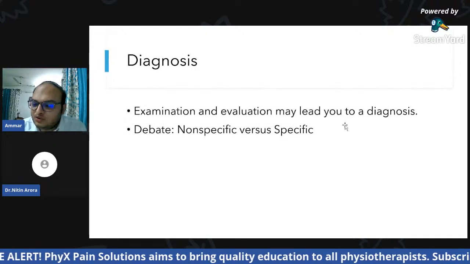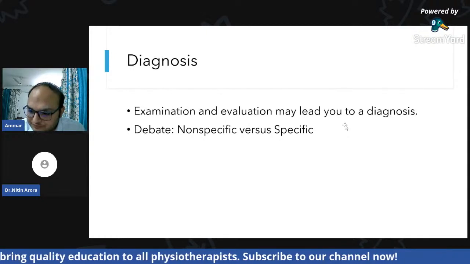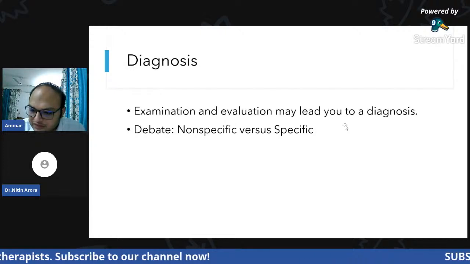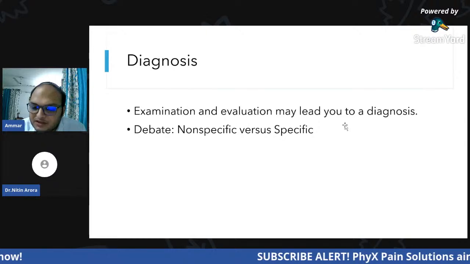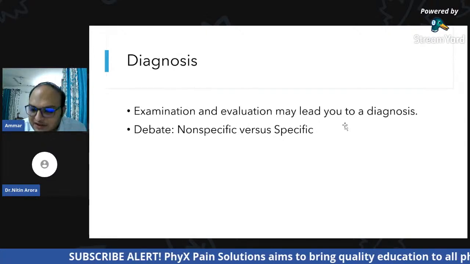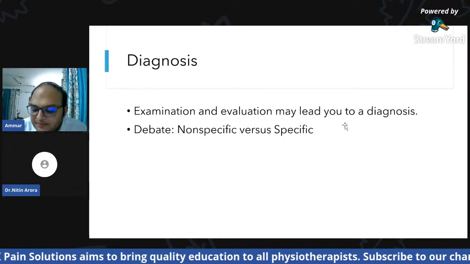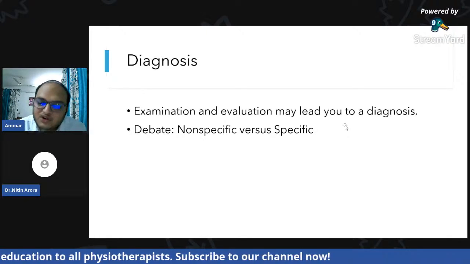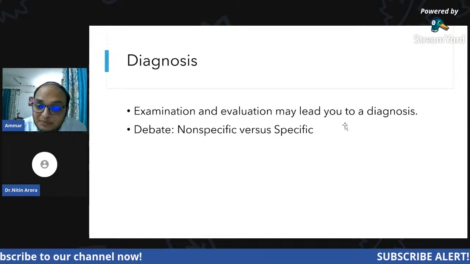Now there's a big debate going on. I don't know how relevant it is for this group. यहाँ पे group में मतलब कितना relevant है कि नहीं. There's a lot of debate going on between non-specific versus specific. मैं एक simple चीज़ ये कहना चाहता हूँ. As a physio, try to assess functionally or try to assess the impairments. हमारे लिए for us structural diagnosis is not that important. For us, what is important is what are the patient's impairment.